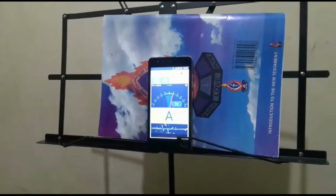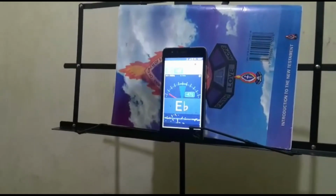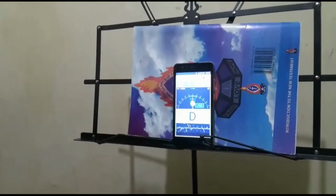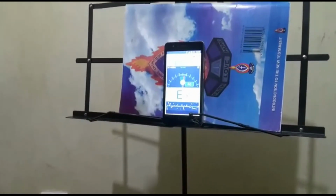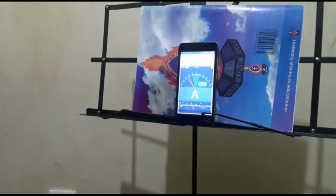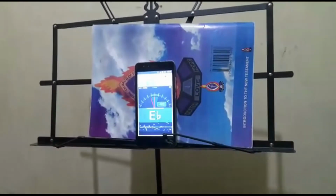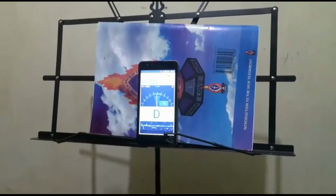Okay, my A string is in place. That's nice. This string, you only need just one more. Okay, it has to be. There we go. I mean, I think it's not that bad. It's good enough. That right there was perfect. Okay. You see, it has untuned itself in just a couple of seconds.